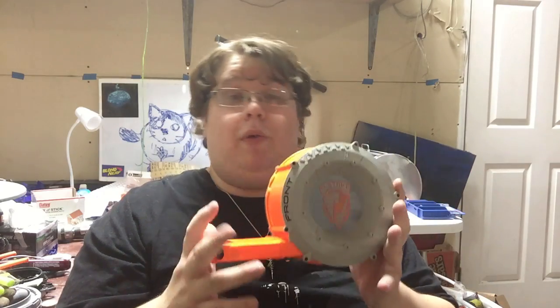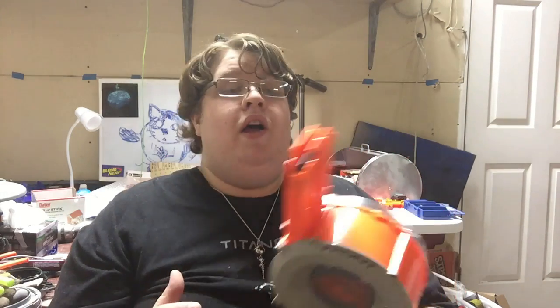But if you try to run this in your Alpha Trooper, your Rapid Strike and stuff like that, you're gonna have a whole bunch of problems, a whole bunch of failures to feed, and it's gonna be a very, very annoying experience. Most of the time you find these, even to get them to work at all, you have to first take them apart, take out the springs, clean everything. There's a lot of dart dust and stuff in them, and it's just a hassle.